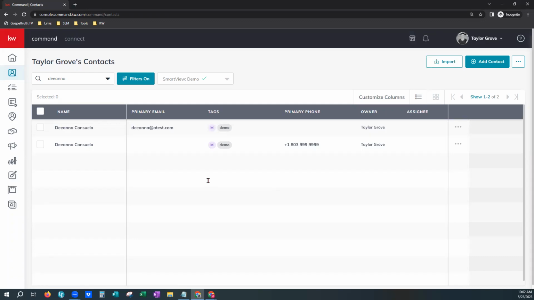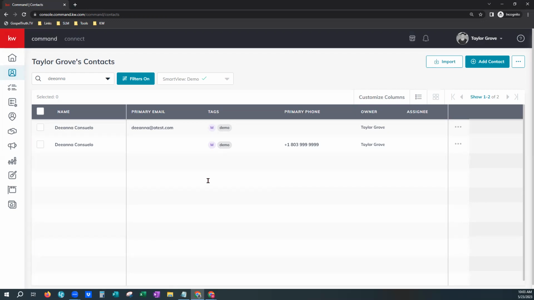duplicate. Now, another thing that happens often is your consumer will already be within your Command database because you have contact information for them. However, then they go to either your website or a landing page or maybe even your KW consumer app and they create their own profile. And when they do that, they're actually entering a different email or a different phone number, maybe, than what you currently have on file for them.